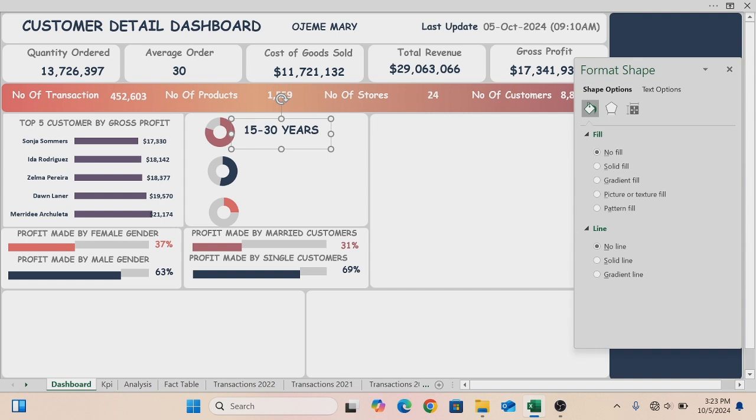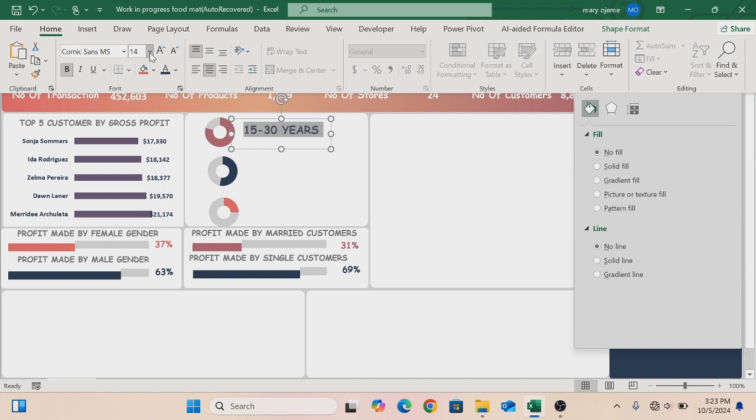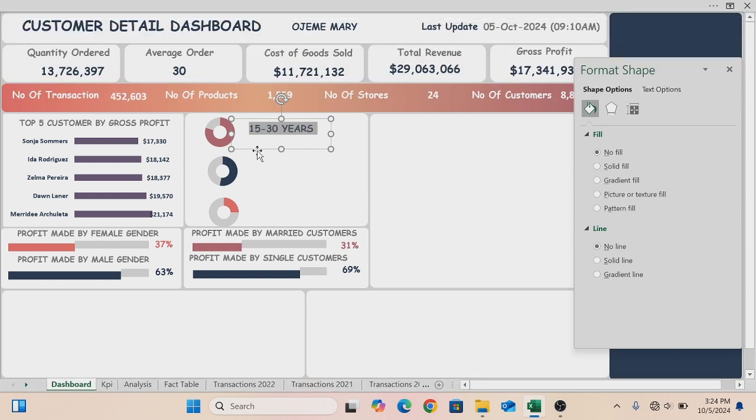Copy this, Control A. Control D. This is 31 to 50 years.